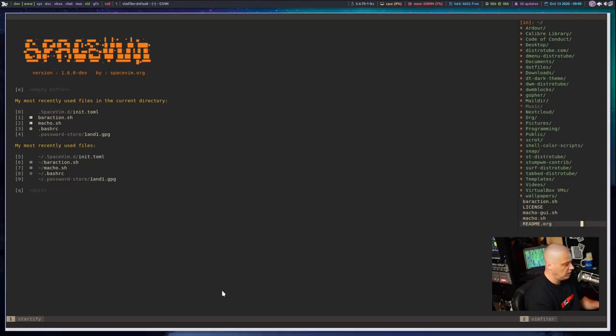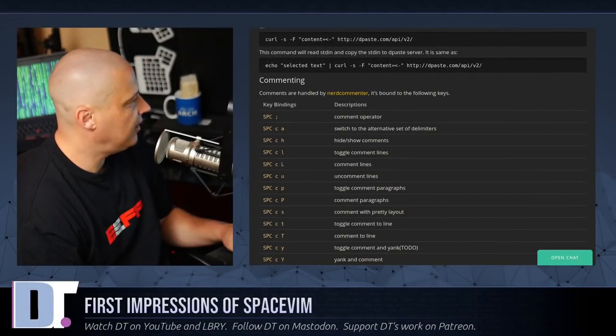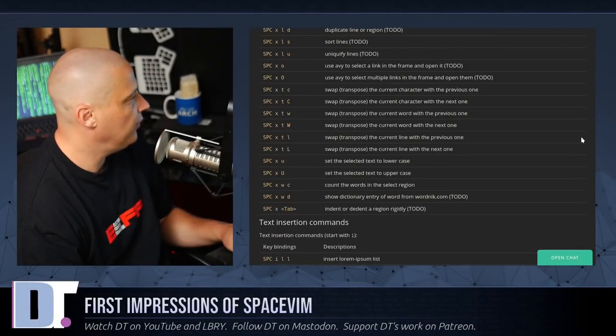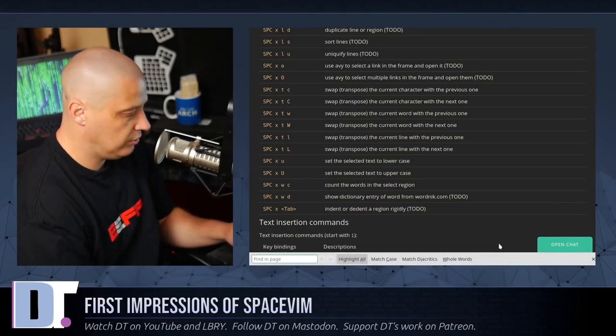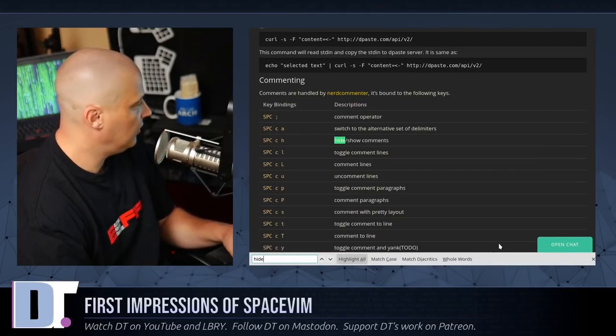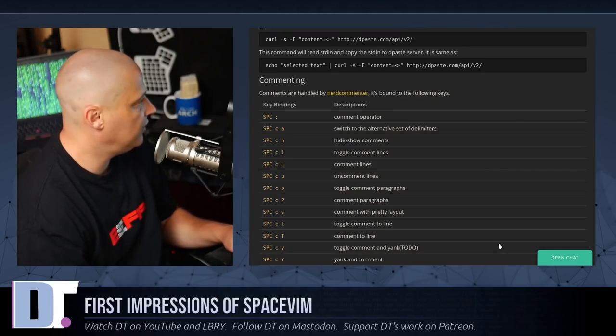One thing I don't like, though, is that the VimFiler is not showing me my hidden files and directories. I wonder if there's a way to toggle that on and off. I'm actually looking through the Spacemacs documentation at the moment, and I cannot find a way to do that. If I just do a search here, I am actually in Firefox, for hidden, because I'm assuming that somewhere on this page it would mention hidden files or directories. It does not.